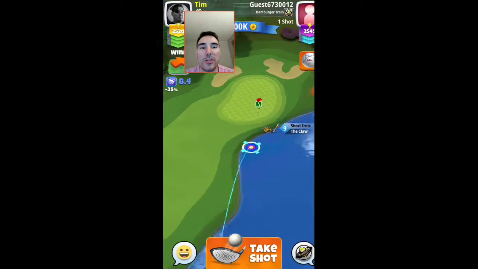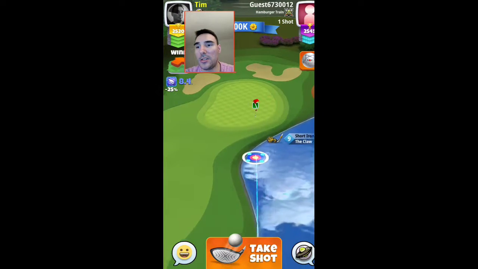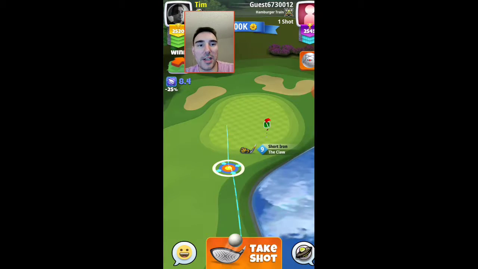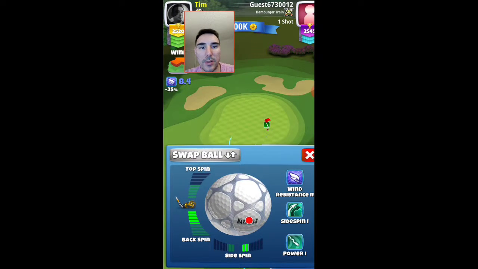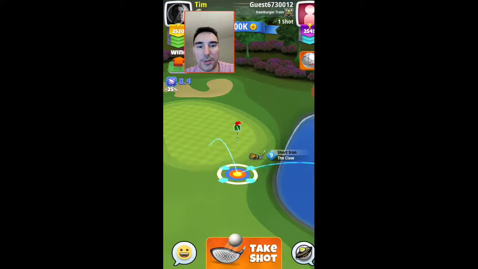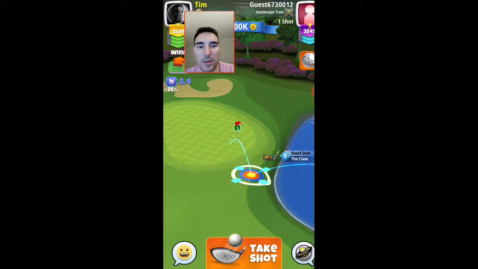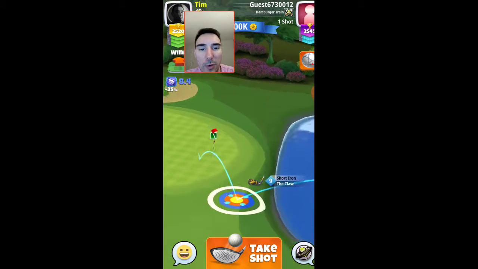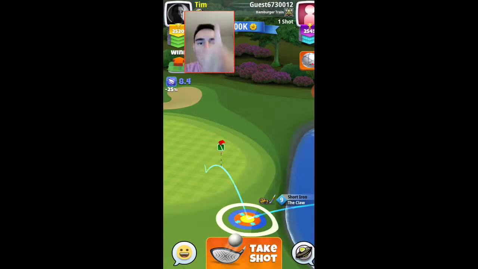Okay, here we go. So this time I have the Claw. The Claw is a little different. It has a different adjustment. So let's say this is where I want it to land. Now, actually I'll probably have it land right over here. It's pretty close to the hole. So I move it to where the wind is, in the direction of the wind going north.